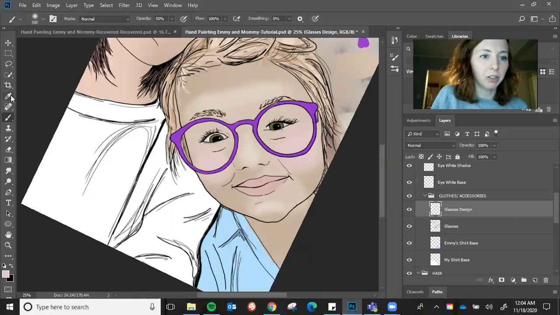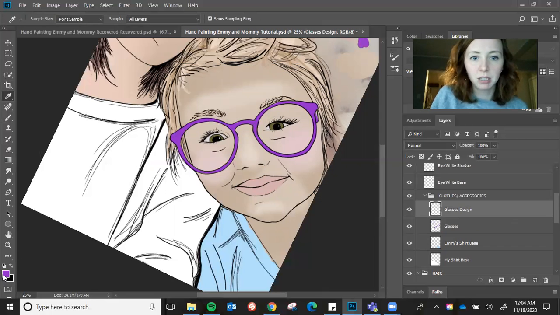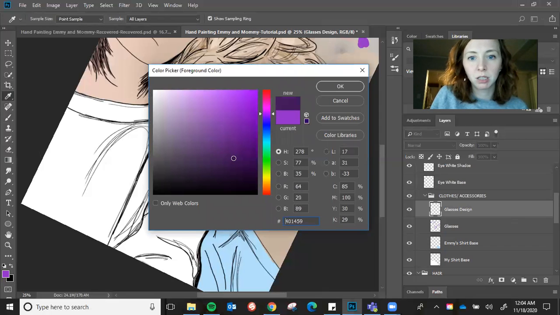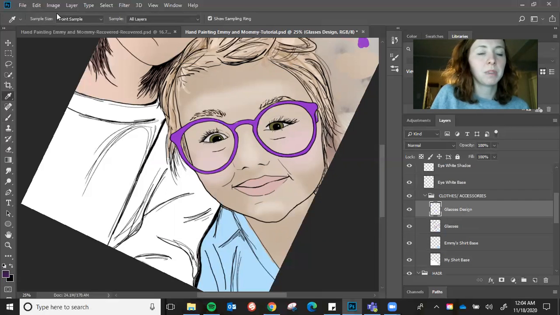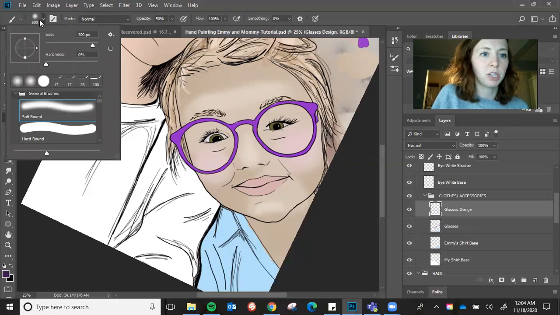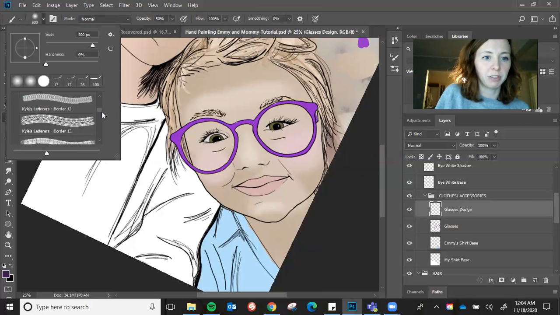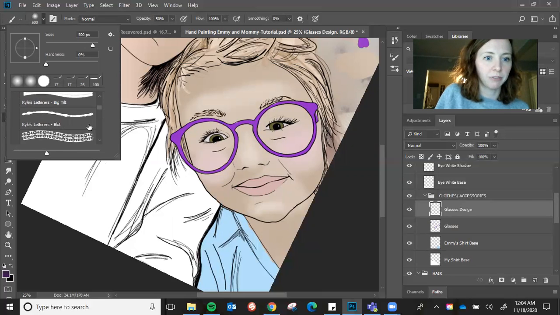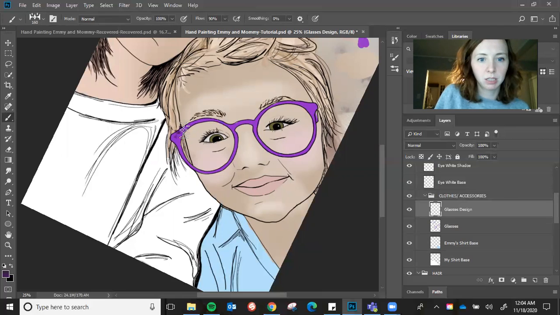I'm going to create a color that I like for it. And so I think I want to do a darker version of this. Cool. I also am going to go up here and play with the brush. Whenever you're doing any kind of pattern, that's when it's fun to test out some of these different wild brushes. This is kind of cool. Actually really like this one.